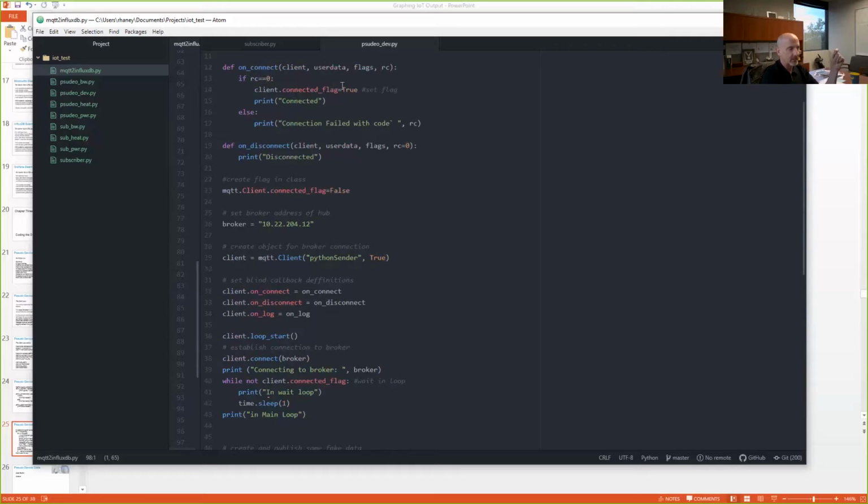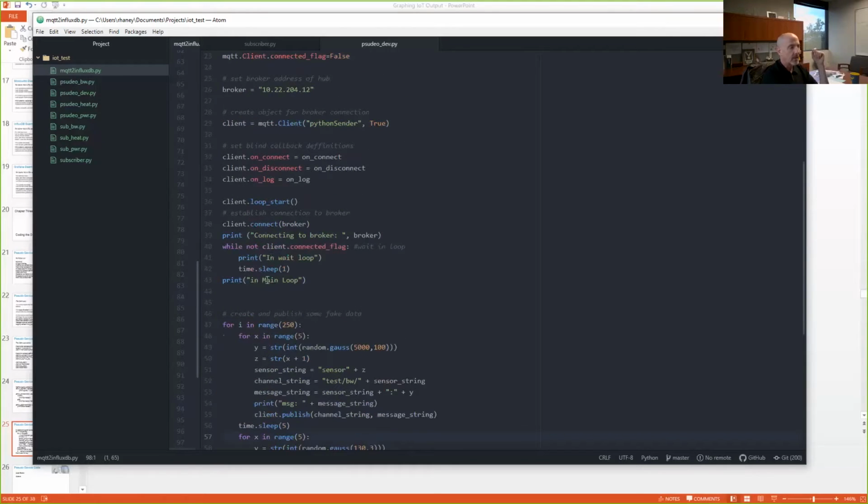At that point, it sets the connected flag to true. So in here, we go through here and say, aha, now it's set to true. The connected flag is true. So while not true, oh, I'm going to drop out of the while loop. So once the connected flag is set to true, it actually fails this because it is true, and will drop out to, okay, now I'm in my main loop. I do that as again, kind of making sure everything's working. You probably don't have to do this if you're in a fairly comfortable system, but it's just a protection mechanism, if you will, to make sure you're connected before moving on.